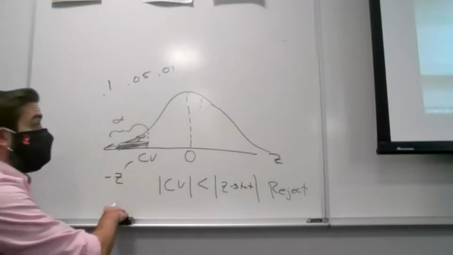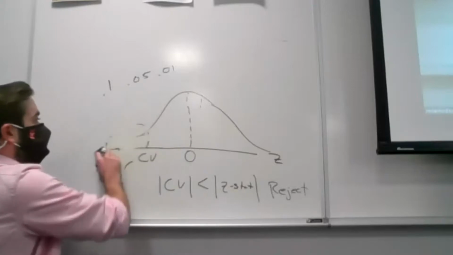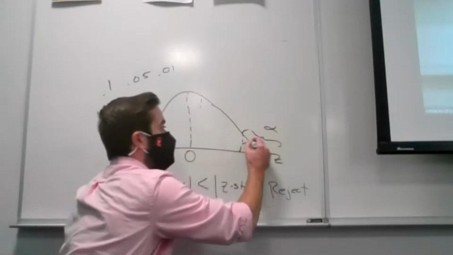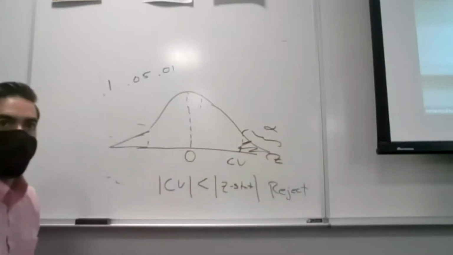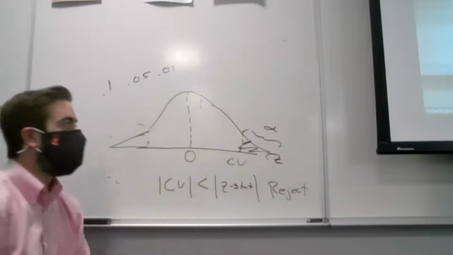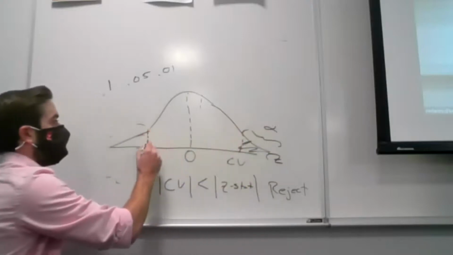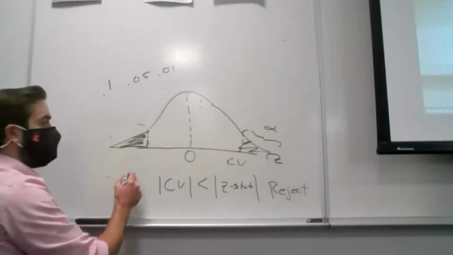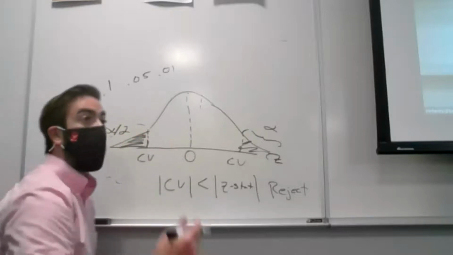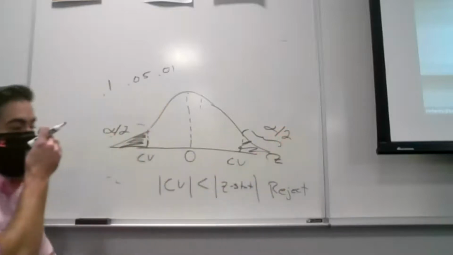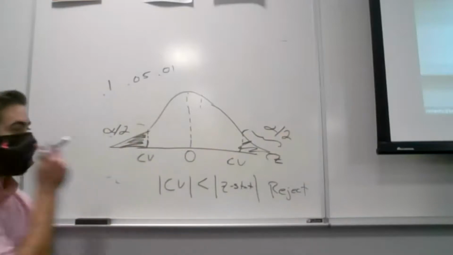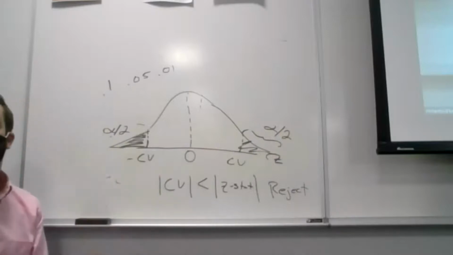Now, if I'm dealing with a right-tail test and I want alpha in my tail, what's going to be true about these critical values? They're always going to be positive. What about a two-tailed test? I'm going to have two tails, which means I'm going to have two critical values such that alpha total is in the tails, so alpha over 2 will be in each tail. Here I'm going to have the same critical value, but one negative and one positive.